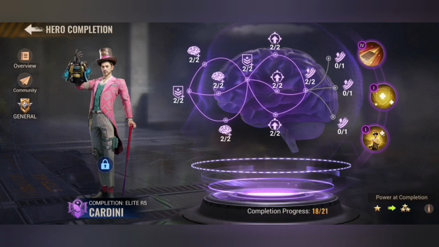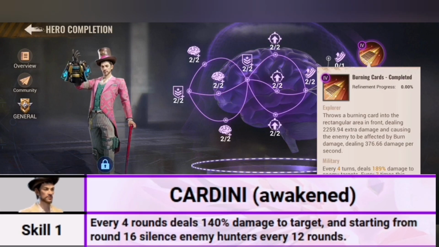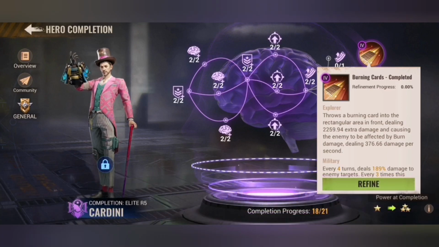So Dean Cardini, first skill. Ignore that mine is already on level 4, but you can assume what it means. Every 4 rounds deals 140% damage to target and starting from round 16 silence enemy hunters every 12 rounds. That is already on level 1.